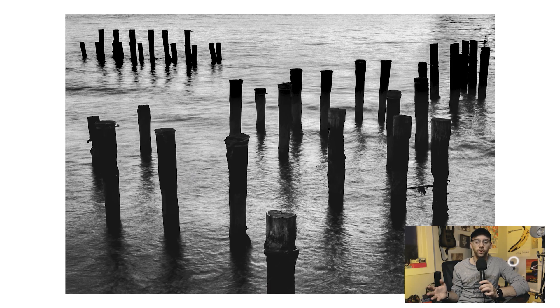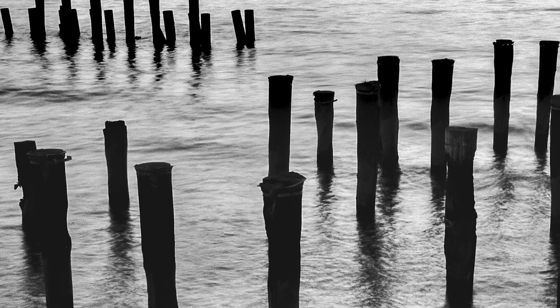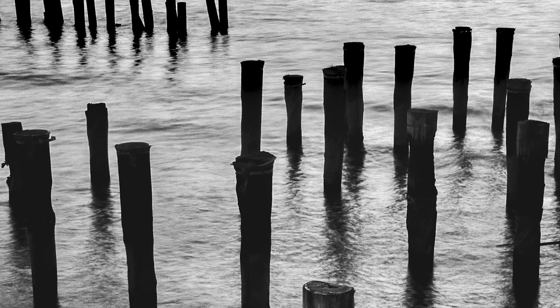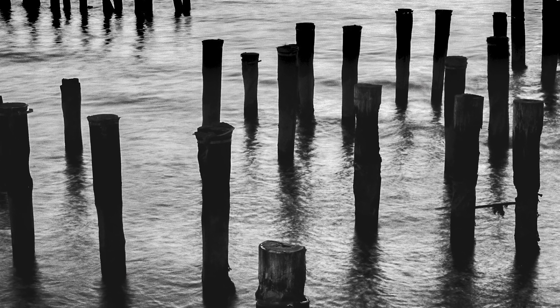I was on a photo walk in downtown Brooklyn, over by Brooklyn Bridge Park. Part of what this film is known for is its ability to handle reciprocity, so I was making a point to shoot at slower shutter speeds. I don't know exactly what the shutter speed was, but the sun was going down and it was getting pretty dark, so I believe I had my camera's shutter at roughly a half a second. For me personally there's something so calming about this photo, but also a bit eerie. I like that the water is smooth but not so smooth that it looks totally unnatural — you can still clearly make out that it's water.